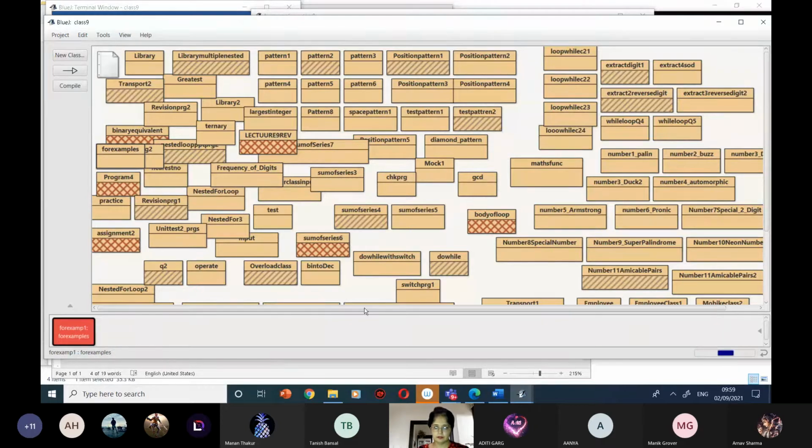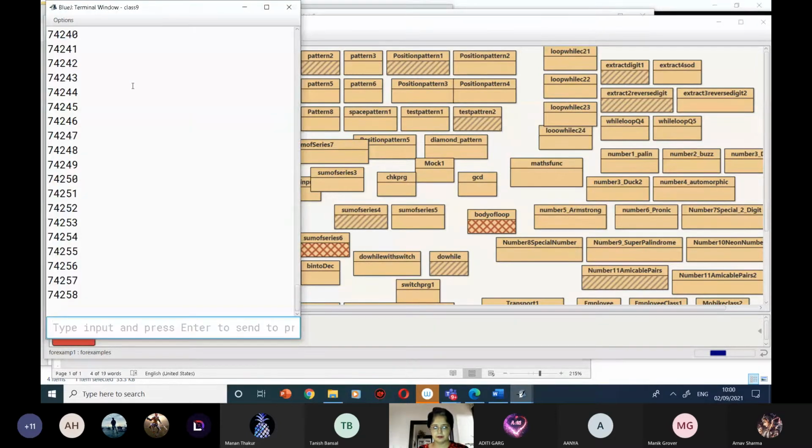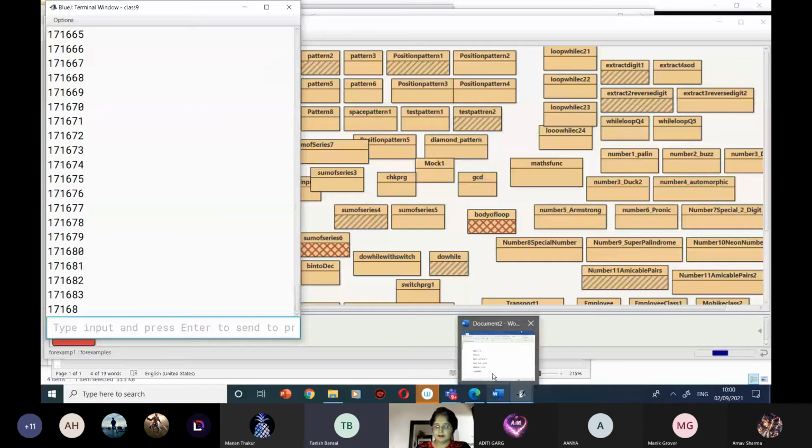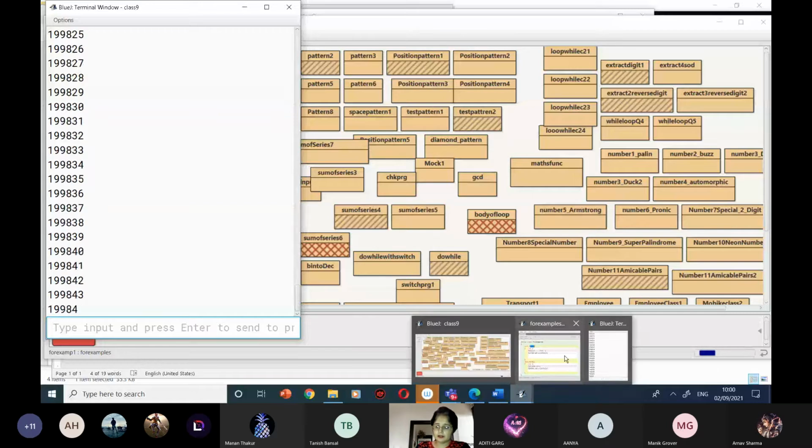Now see what has happened. Let's figure out where the terminal window is and see what is happening. See, do you know what is happening? It is incrementing without a limit. It is incrementing and it is not decreasing.